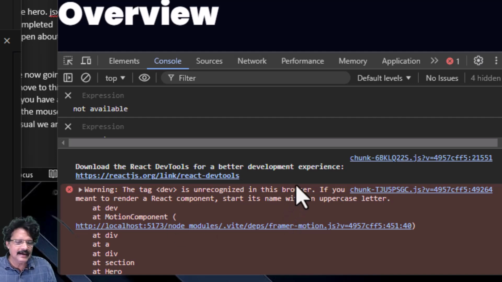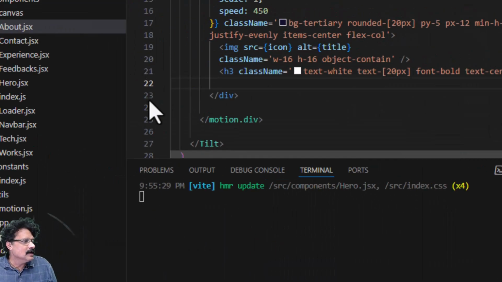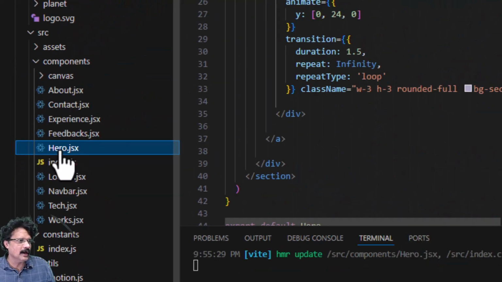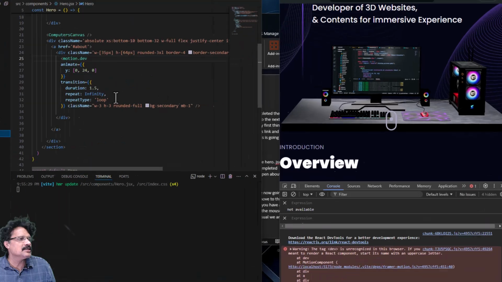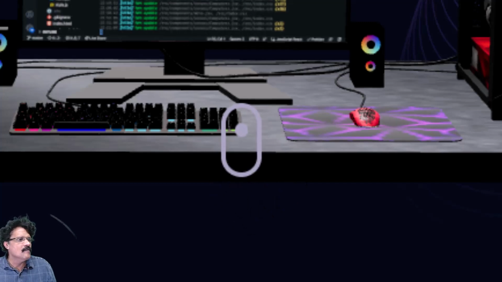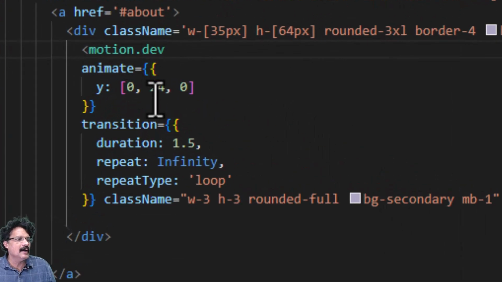And why we are getting this is, if we come to our hero.jsx file in the components, for the animation of this ball inside this cube, we had used motion.dev and we had named it as DEV instead of DIV.